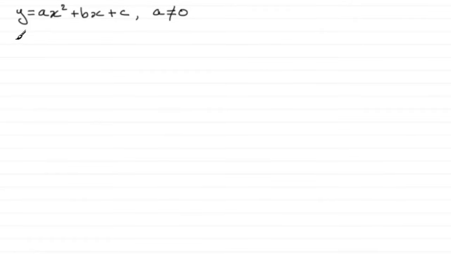So for instance you're going to be looking at things like y equals 2x squared plus 3x minus 1. You don't have to have a value for x or a value for c as long as your a value isn't equal to zero. So for instance you could also have y equals x squared.